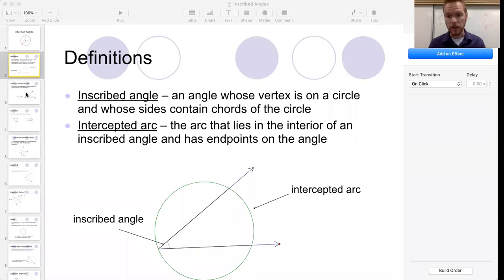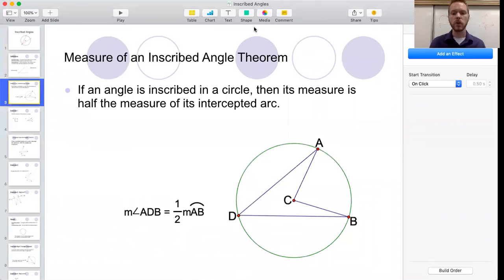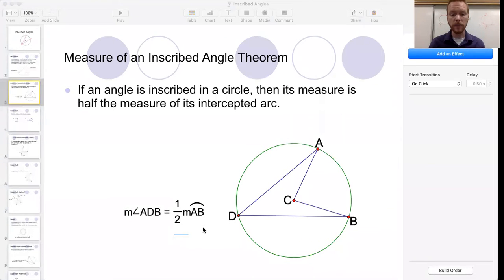Now, what about the measurement? Remember, we did central angles, where the central angle was the measurement of the arc, but in this case, it's not quite the same. The measure of an inscribed angle is actually half of the measure of its arc. Now, these other lines would be used for a proof, which, like I said, we're not going to focus on right now. So from here to here, let's say that was 100 degrees. I don't know why the one's longer. That means that angle D would actually be 50 degrees. It's going to be half its measurement. That's what an inscribed angle would be. All righty. So far, so good.